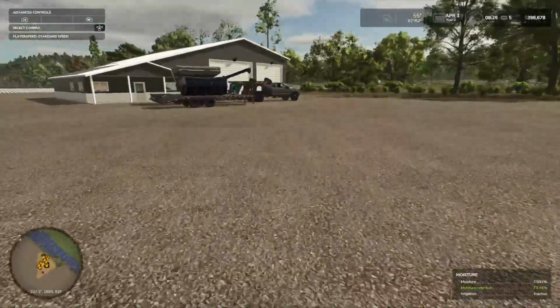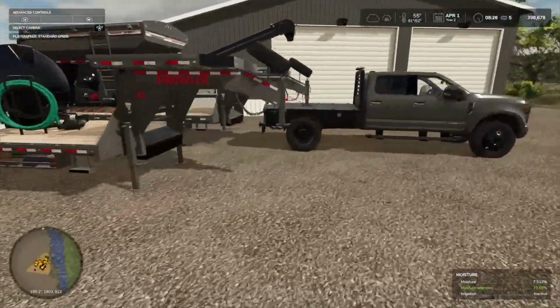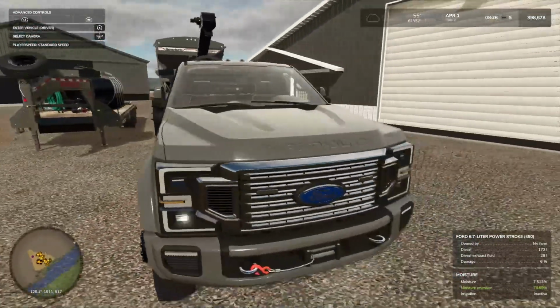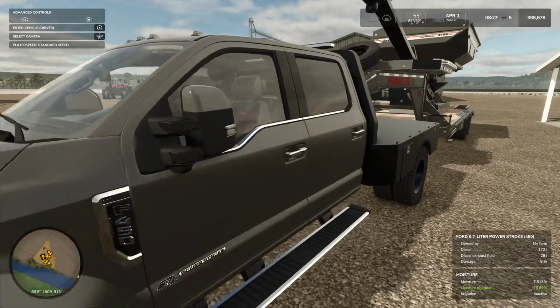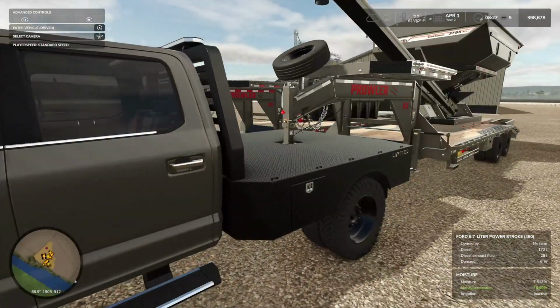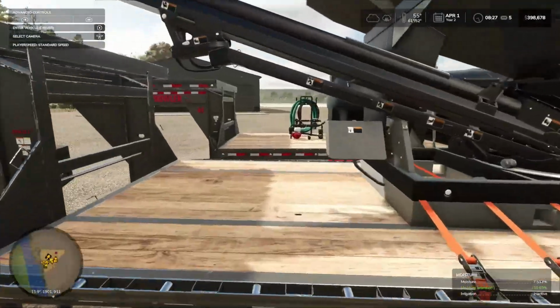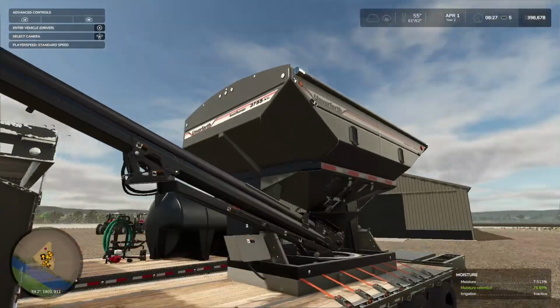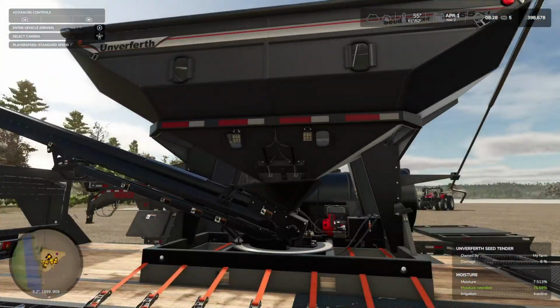And then we'll come on over here real quick and I'll show you guys this before we get really into it all. This is the truck we're going to be using. This is a Ford 6.7 liter Power Stroke. This is the 450 edition, as you can tell. And it's hooked up to a Prowler trailer, but we're going to have two of them, obviously. This one's going to have our cedar and lime and fertilizer thing on it.